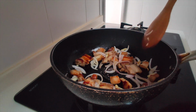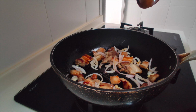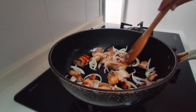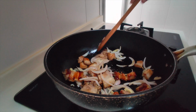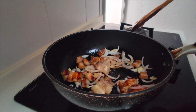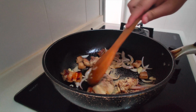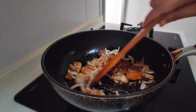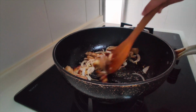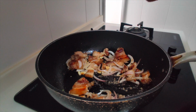Alright, I'll add some salt. Just a bit of salt, 1 tablespoon of salt. And some pepper. Alright, and then I'll add the onion powder. Alright, and then toss it around. I can smell the aroma. Now I'll add the shrimp.